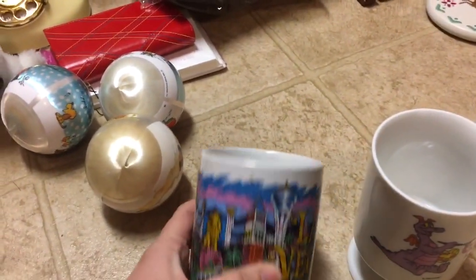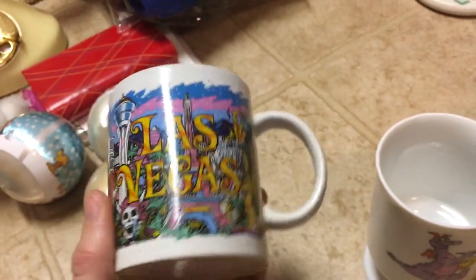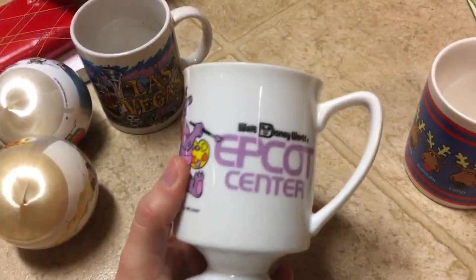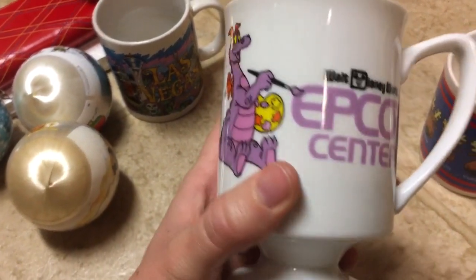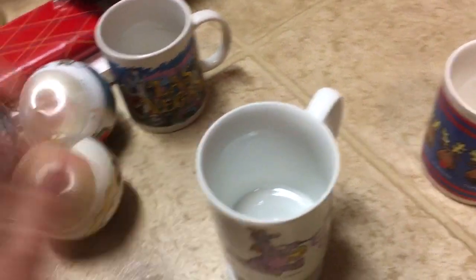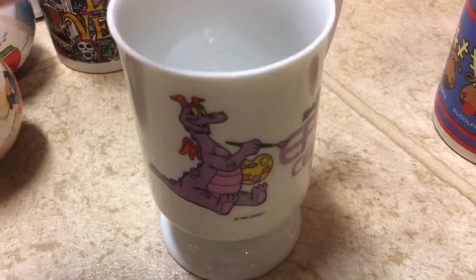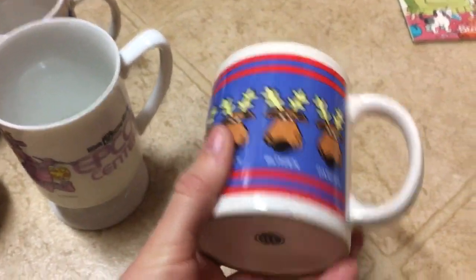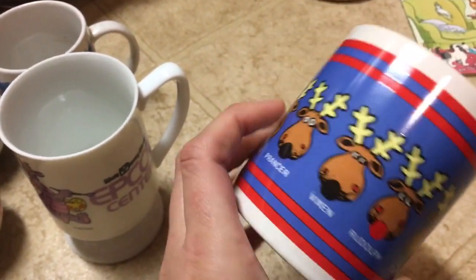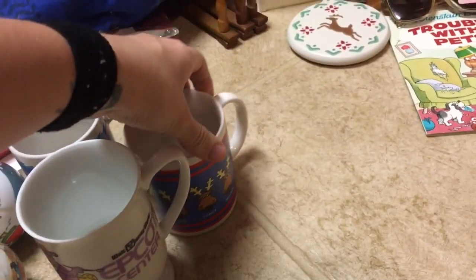Vintage Las Vegas super neon mug from the 80s was a buck — I'll probably list that for $12.95. Found another Figment mug — never pass these up, they go for $15 to $25. I paid around 99 cents and I'm hard-pressed not to keep it. Figment is the mascot of the Imagination Pavilion at Epcot in Walt Disney World — he's got a bit of a cult following, so a good find especially before Christmas. Then this one from the 1980s, made in Korea, is a cartoon caricature of Santa's reindeer. I paid 49 cents and I'll throw it up for $7.95 and see what it does.